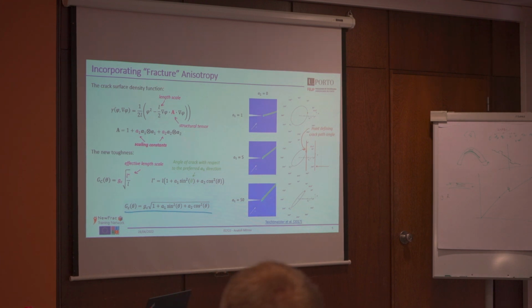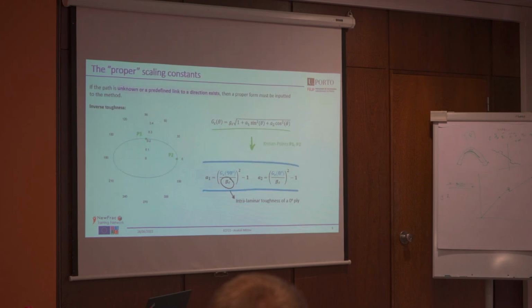And if you know the crack path that you want to follow, so if you know that the crack wants to follow the preferred direction, it's simple to just add a very high value for the scaling constant. And this will essentially turn your ellipse into kind of a line, so you will always have the same value of the toughness, and your crack will follow the angle. But if you don't know that, which happens in a multi-directional laminate, where I don't know where my crack will go if I pull the specimen, I have to properly represent the toughness for the whole laminate and then leave the model to predict its own way.